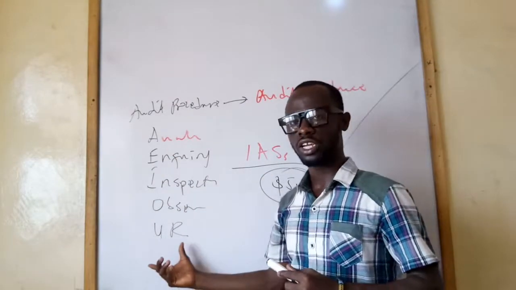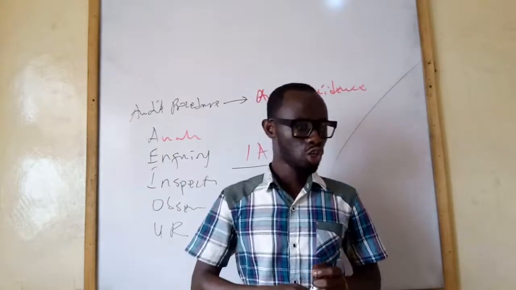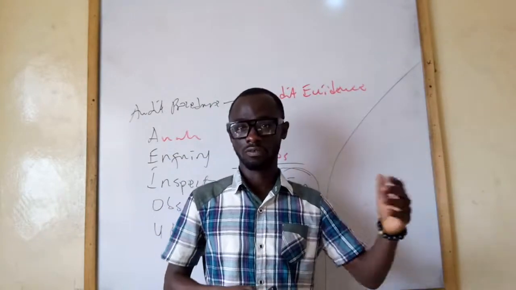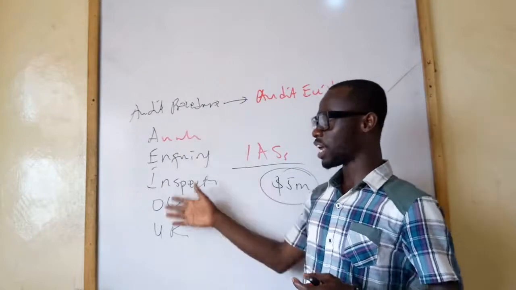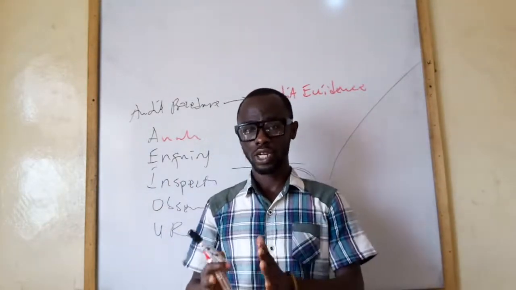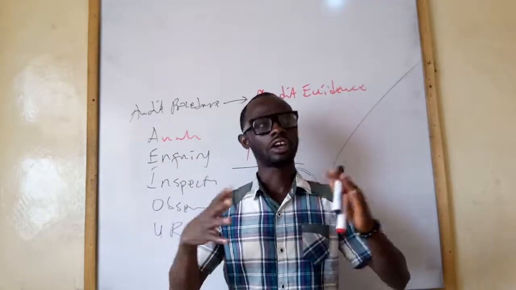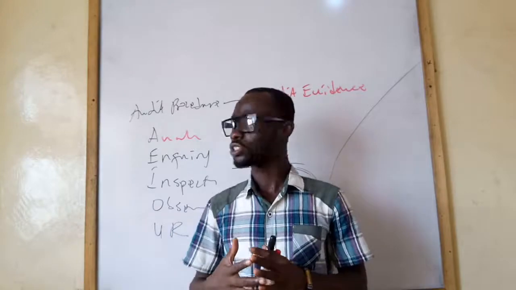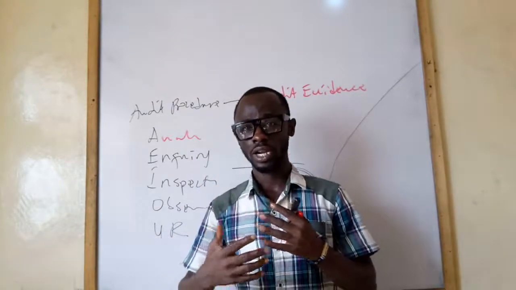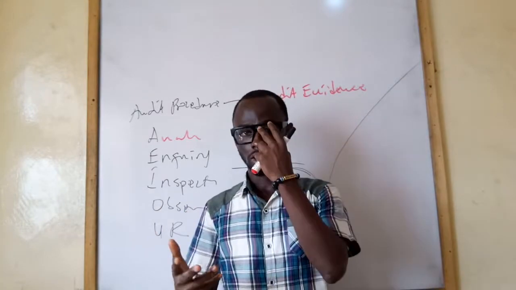Now, these things we'll be looking at later on, but during these things that you'll be doing, you'll be carrying out substantive testing. You'll be trying to test whether things are working well. Analytical procedure has to do with comparing the financial statement to the budget and also to the past year so that you find out the trend in the financial statement. Inquiry has to do with asking the board of directors and employees how things are done in the organization.